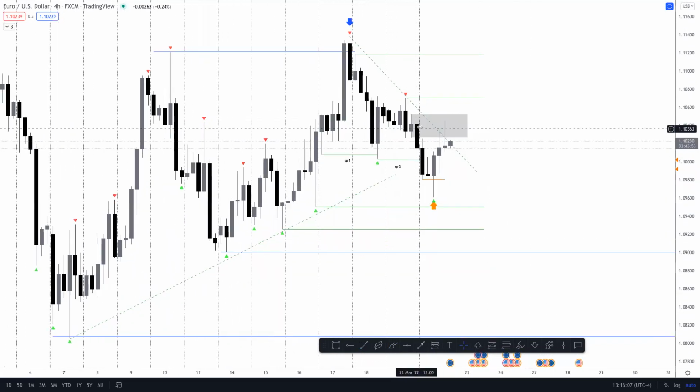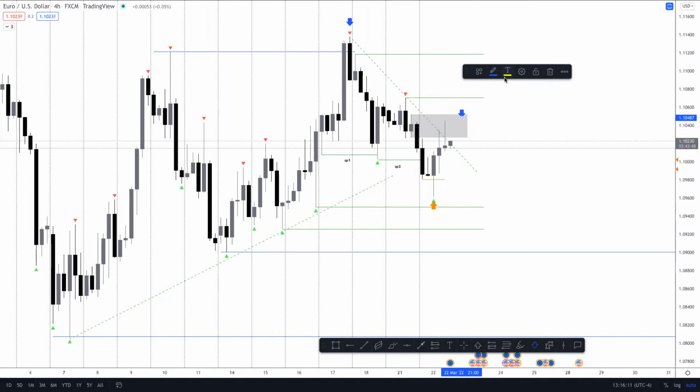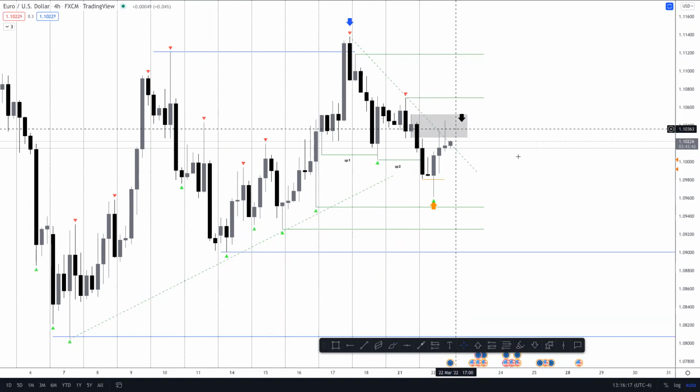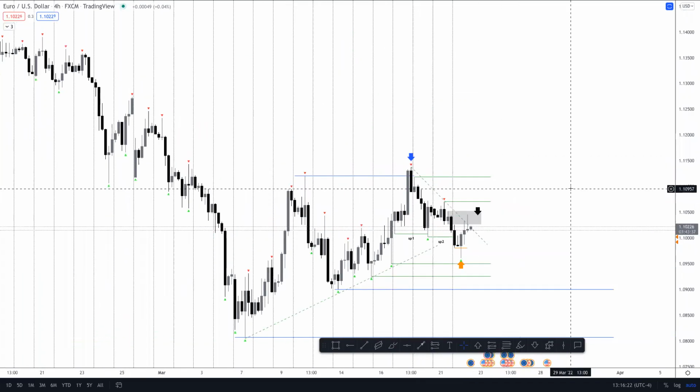Now we know that this OB is most likely going to push down SP2, right? And I'm starting to do something new to help you guys, and that's this black arrow right here to show that we could have a reaction at this OB with imbalance, right? So that is basically how I analyzed from the daily to 4 hour and really understood my high time frame direction as well as high time frame moves.